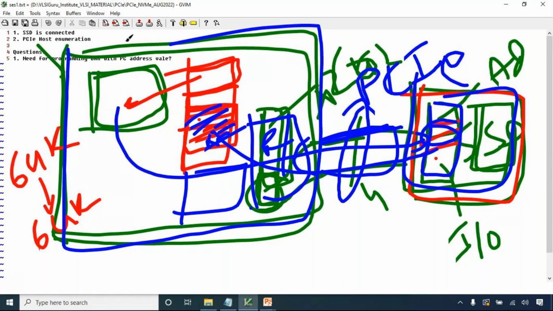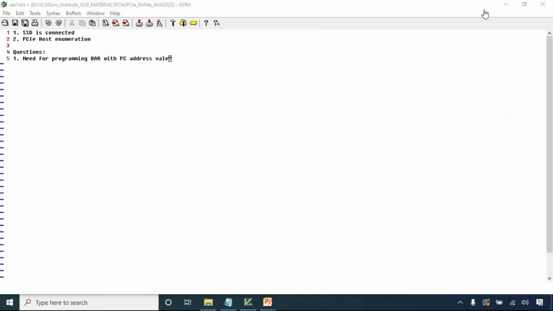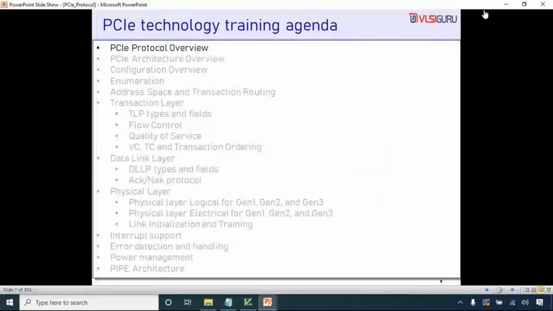Any other questions? So in this course, are we going to deep dive into how the link is created and, if there is any error, how it is to be troubleshot? Yes, all those things. So, with this understanding, let's get into the PCI Express concepts. Quick time check, half an hour.